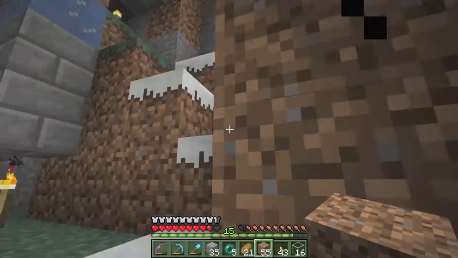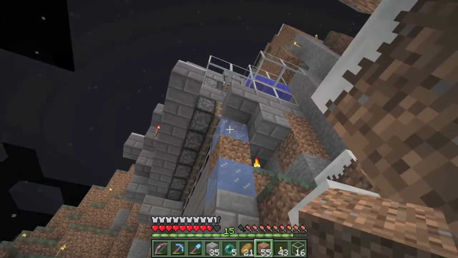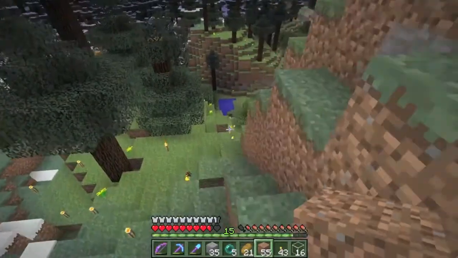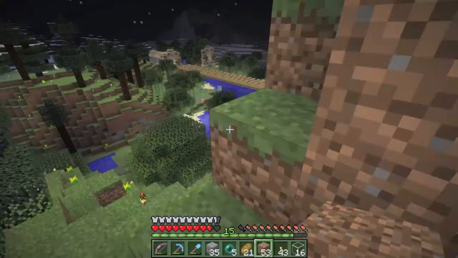So the machine pulls the ice back, it pushes the ice down, and then it pushes the ice into the actual farming area. And yeah, so that's how the ice machine works, and I'm glad to have that type of farm in.